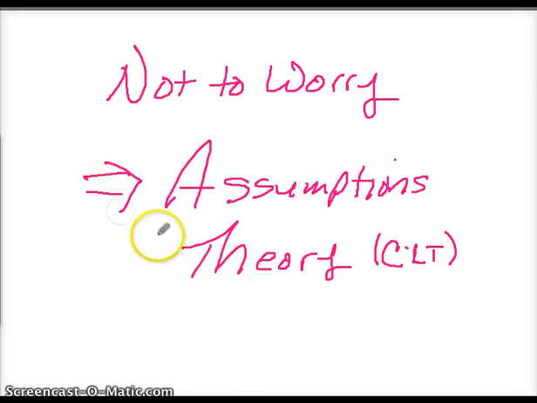Now, one thing I want to just sort of take your mind off of here, you don't have to memorize all the assumptions, okay? We're assuming that you would know how to do that. So you don't have to memorize on the proportion, you know that NP has got to be greater than 10, okay? So put your mind at ease at that. You just need to know how to do the problems. And then regarding the theory, okay, we're not testing you on the theory per se. You don't have to figure out how the central limit theorem came to be. You just got to know how to use it. So please keep that in mind. Hope that helps you.